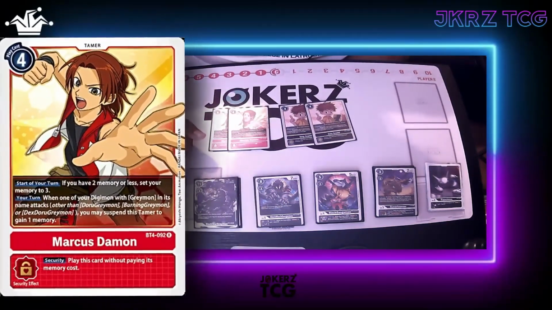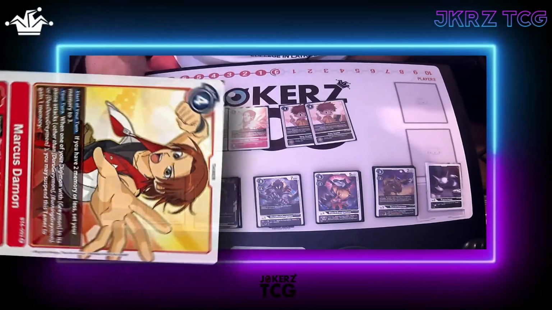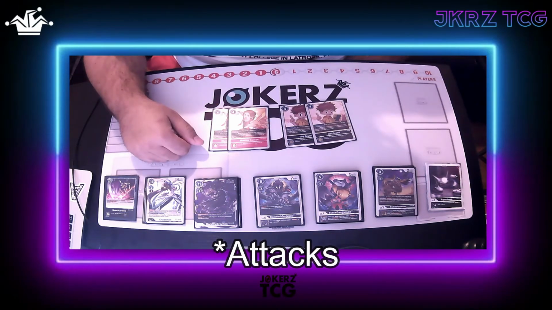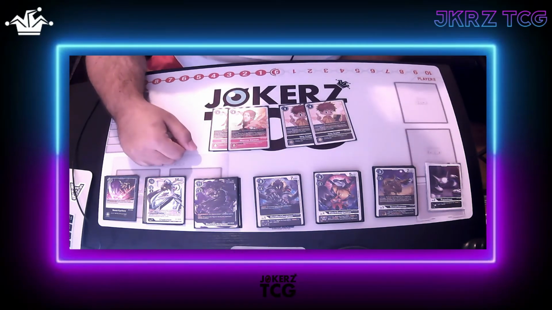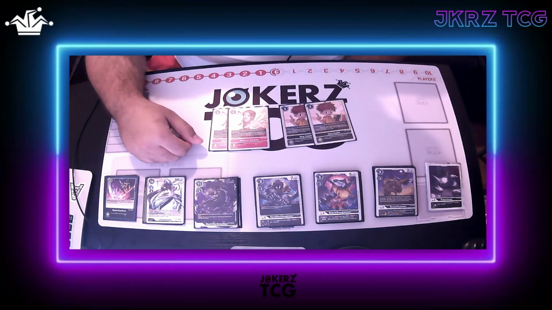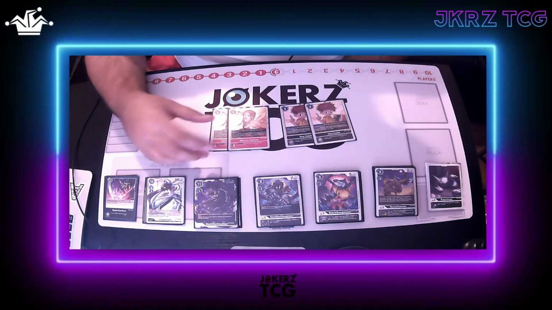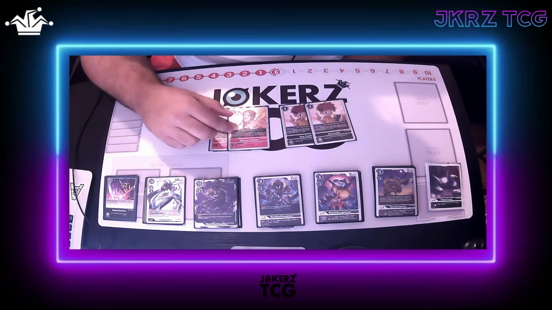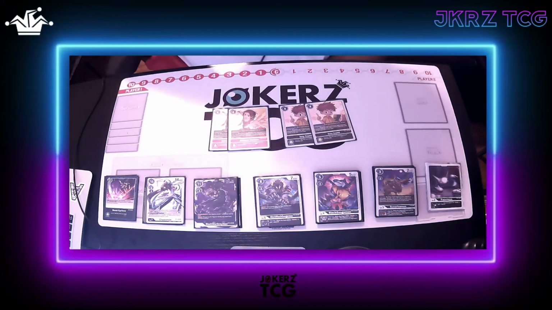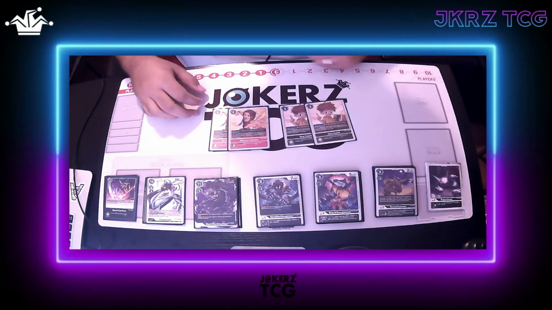Again, another Memory Tamer. But the reason I like having him in here is when one of your Digimon with Greymon in its name, hence why all the Black War Greymons are in here, you may suspend this Tamer to gain a memory. So if you're sitting at 0 memory, something like that, and you want to be able to do a little something, when you're attacking, you can suspend him, gain a memory, and go to 1, and then be able to play your Zubagon Punch, just to give you a little something going into your next turn.